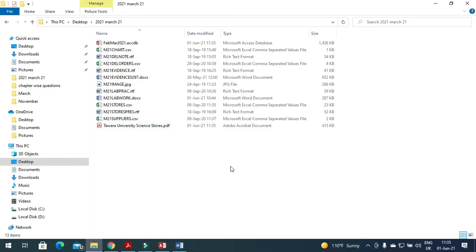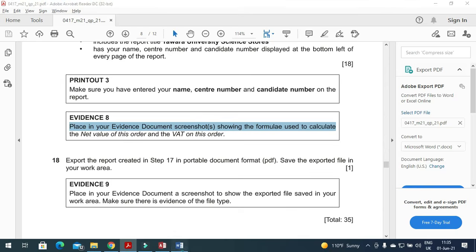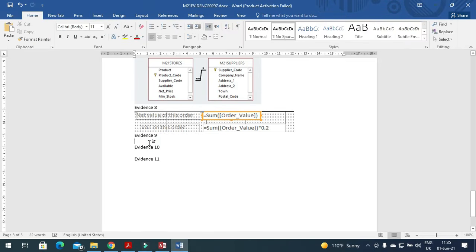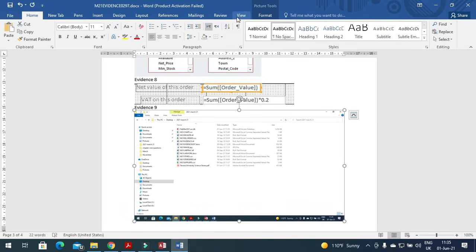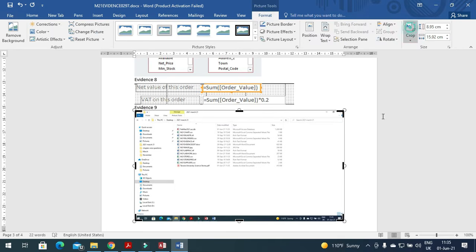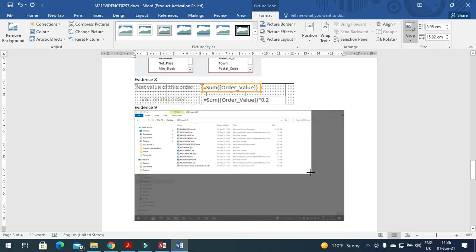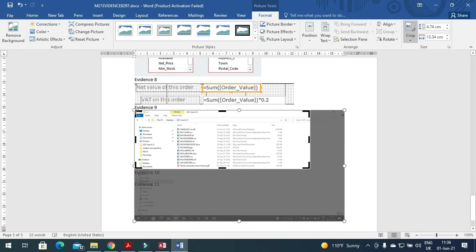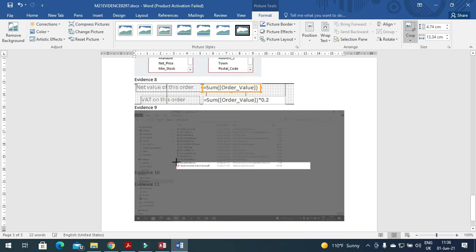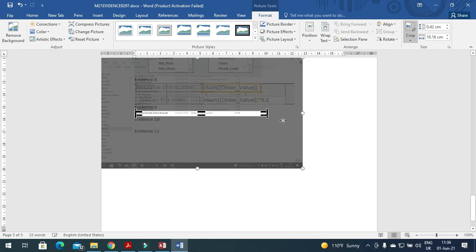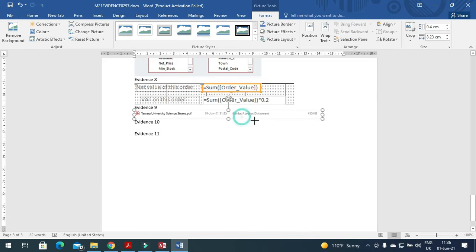So this is my PDF file, print screen, and we'll just paste into evidence number 9 as a PDF. That's the name of our file. That's it. You must make it bigger a little bit. That's it.